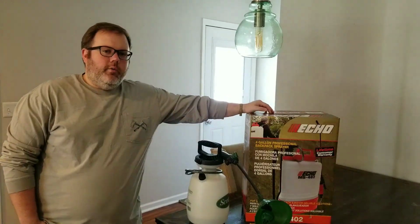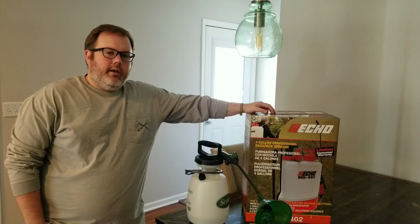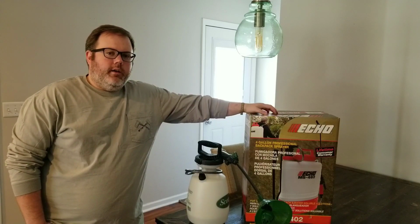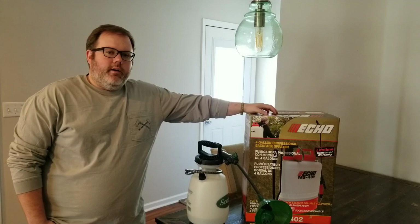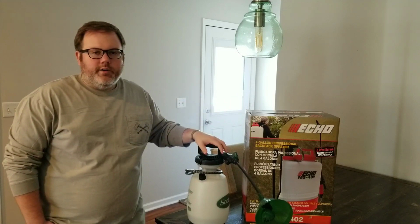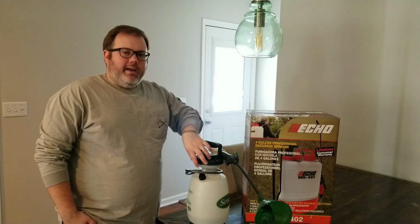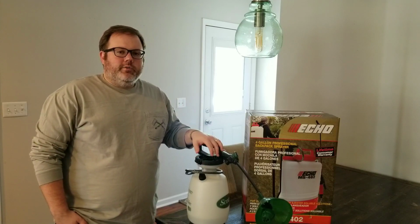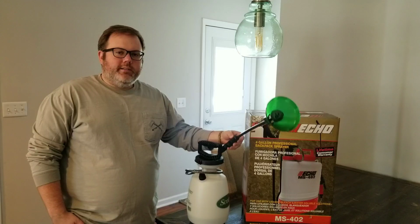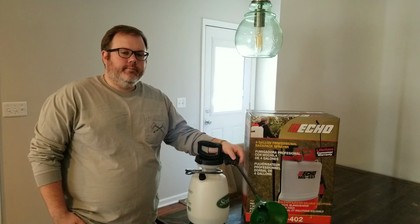The other thing when it comes to picking a sprayer is know that you need to take care of it, because if you take care of your equipment, guys, it's going to take care of you. You don't want to just go out there, spray what you need to spray, and then just throw the sprayer in the garage. Because you got to remember that the stuff you're putting into these sprayers, it's nasty stuff. It's chemicals with salt and stuff like that. So eventually it's going to corrode. This thing has little metal springs in it, and eventually over time it's going to rust. That's a big reason why you have to replace them so often.